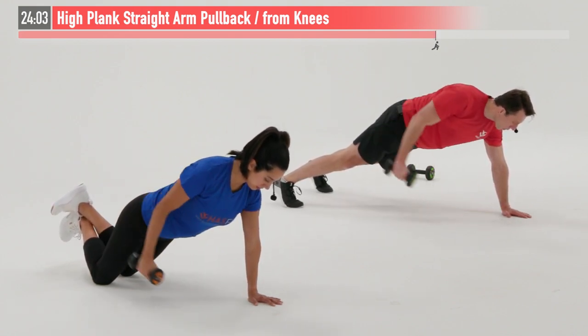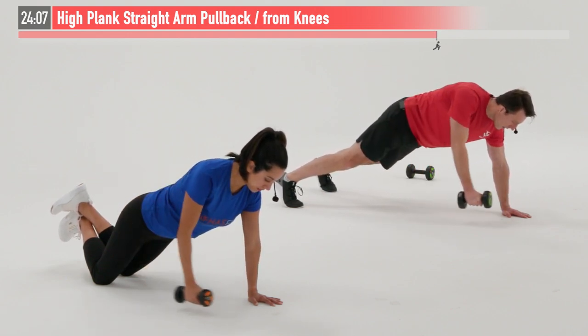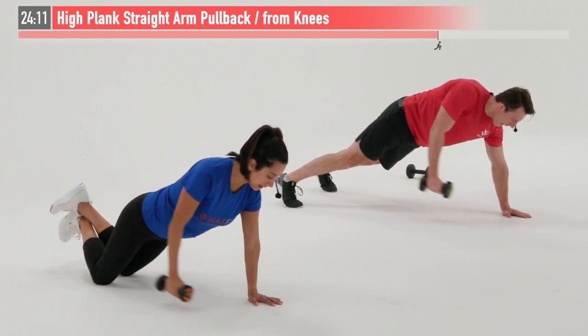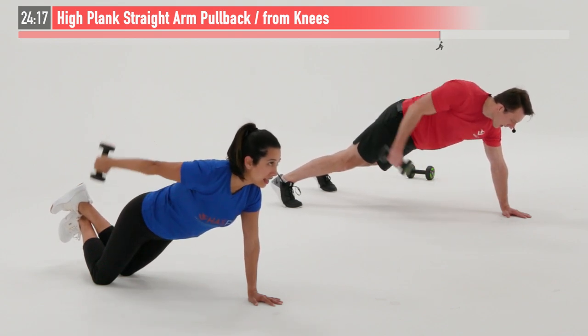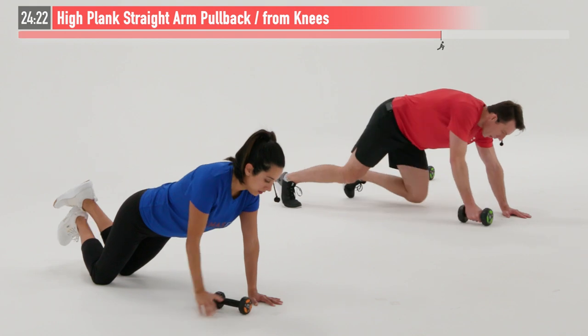Try your best to keep those shoulders square, even though I know it's tough. It is tough. Breathe through the movement. Exhale as you swing that arm back. That's it, keep it nice and tight. So we're working your triceps, your back, your abs, legs, shoulders, all at the same time. And break. All right.